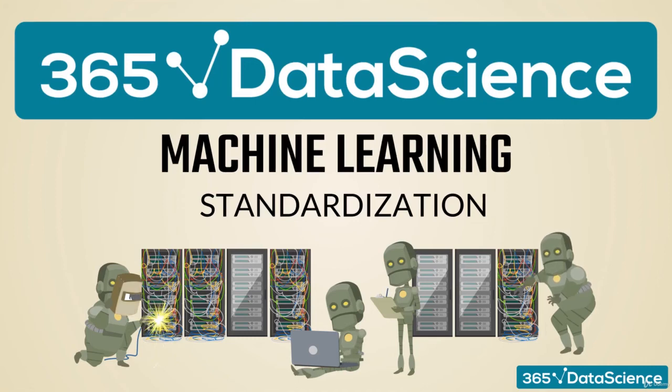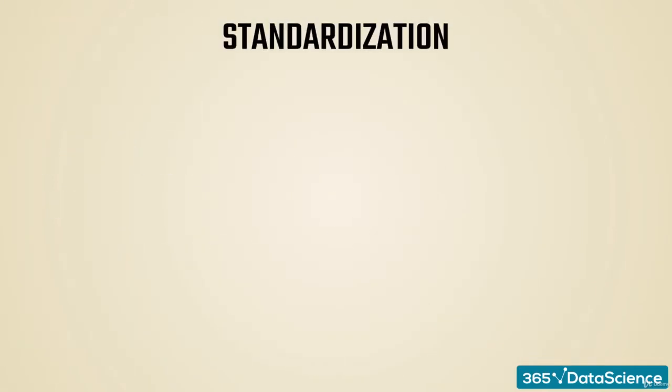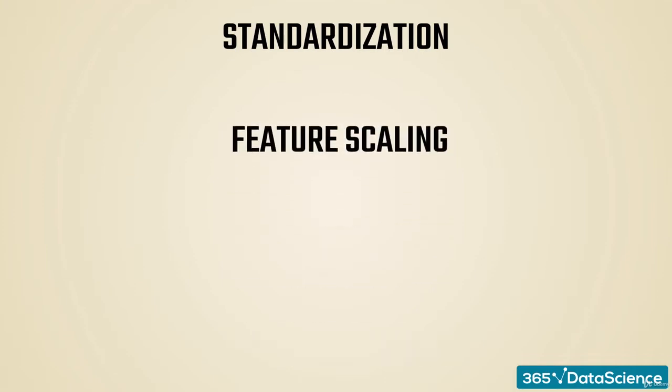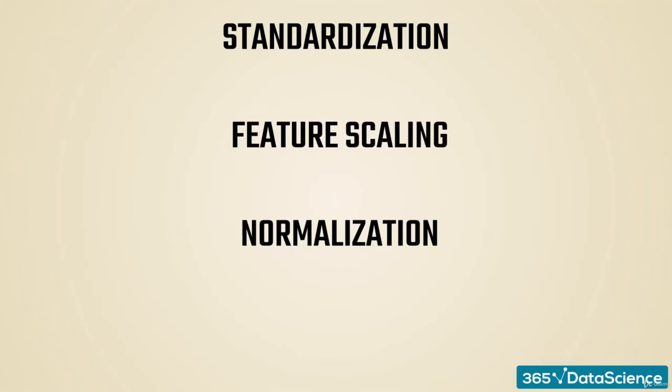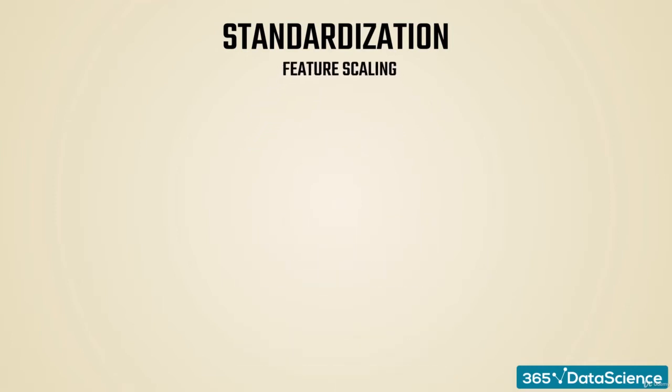The most common problem when working with numerical data is the difference in magnitudes, as we mentioned in the first lesson. An easy fix for this issue is standardization. Other names by which you may have heard this term are feature scaling and normalization. However, normalization could refer to a few additional concepts even within machine learning, which is why we will stick with the terms standardization and feature scaling.